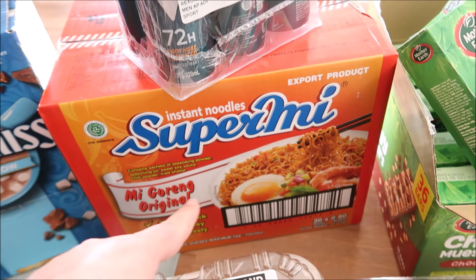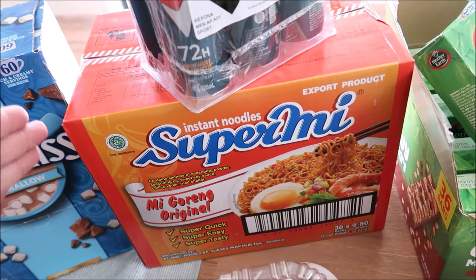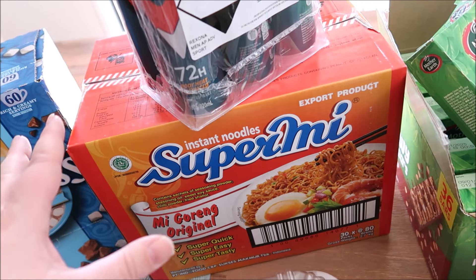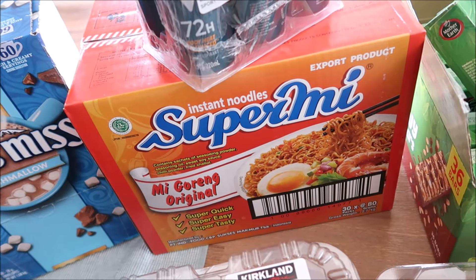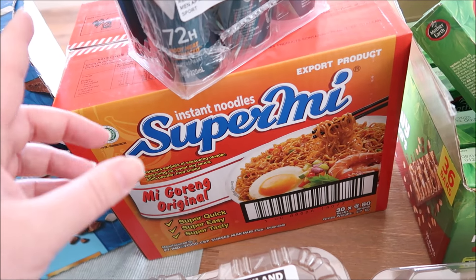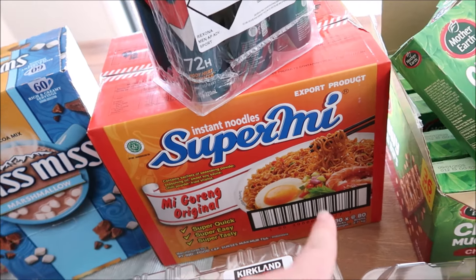And noodles that we love — the Maggi ones. We buy them at Coles and Woolworths but they're only a five-pack for $3.95, so they're expensive. In this box there are 30 packs, which would be $24 if I bought them at the regular supermarket. This box is $16.99 — it has gone up, it was around $12 before — but it's still so much cheaper. So at $16.99 instead of $24 for the same amount, whenever we can find this we grab it.